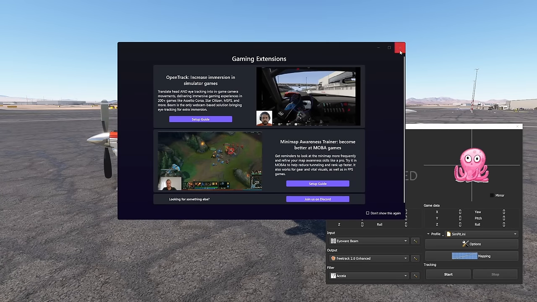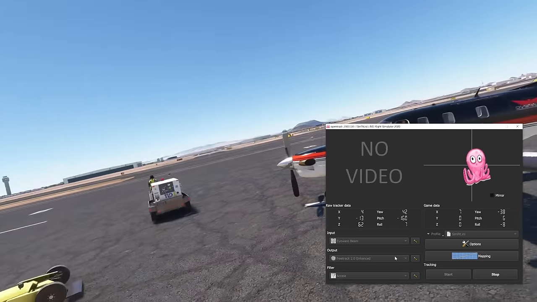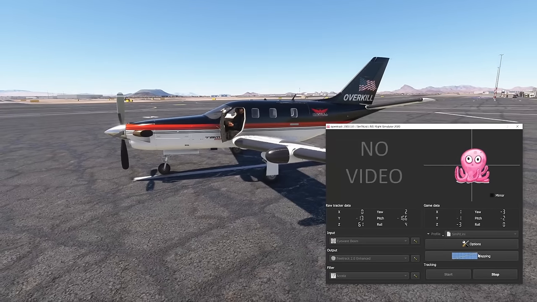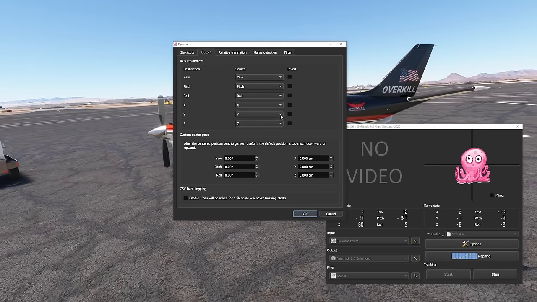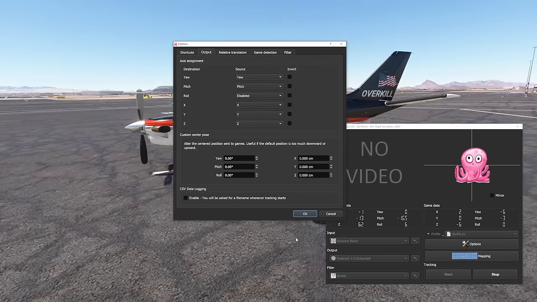Okay, and that's it. Now I'm going to hit start. And there you go. That's it. That is it. So I have my head tracking. Now the only thing that I'm going to do is I go to options and output. And for example, the roll, I'm definitely going to disable because it makes it weird. So there we go.